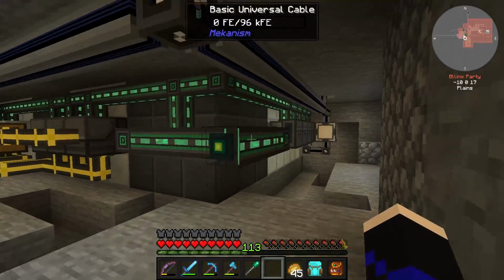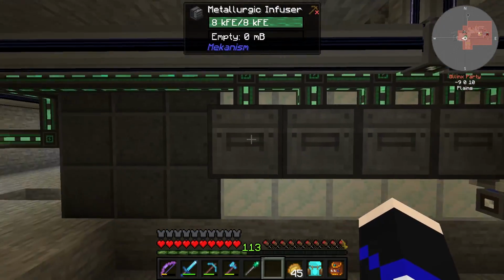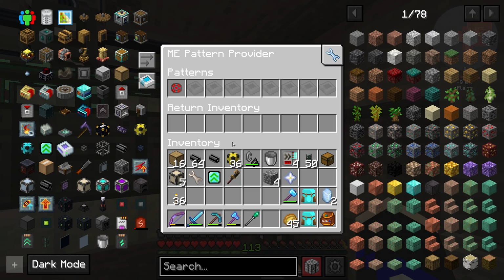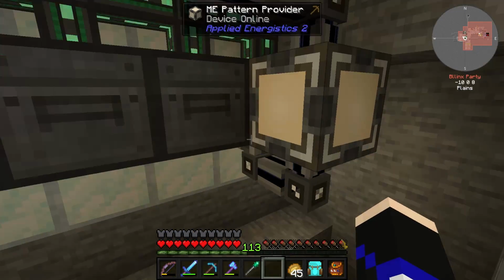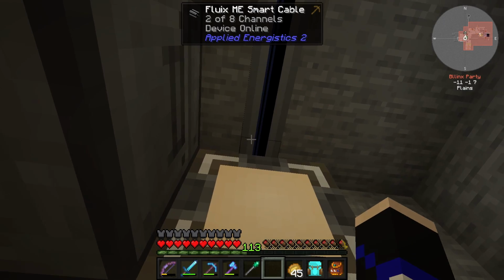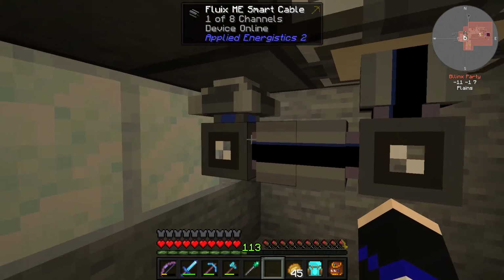So what is going on here? That is actually the last thing we made. Everything here is not connected, it's just this one. And what we are making here is, you can see we're making this infused alloy, and how this is made, it's actually iron with redstone. And that is why we have this enriched redstone recipe, because we are going with it here, so we don't use so much redstone. And where we are doing it, this cable uses 2 channels. This is one and the next one is this.